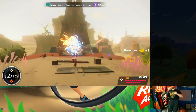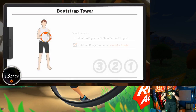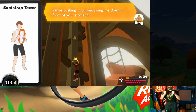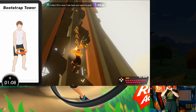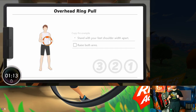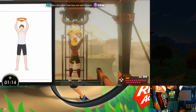Ring is off center. Also, I want the time back. I don't want the calories. I'm gonna look at that and get demotivated. Did I even do this? I don't remember doing this.